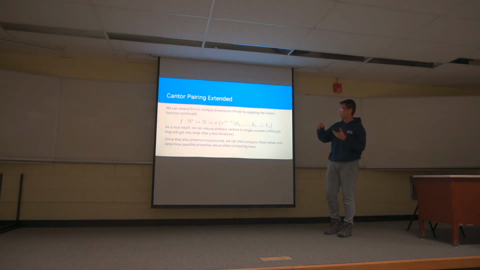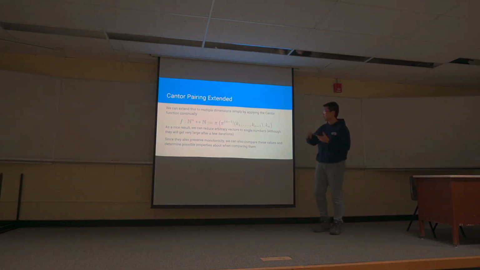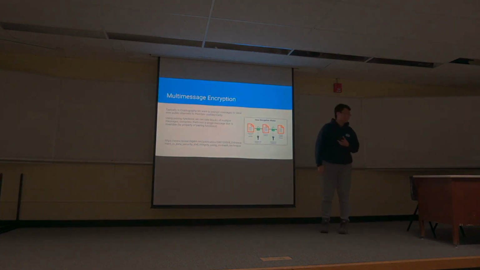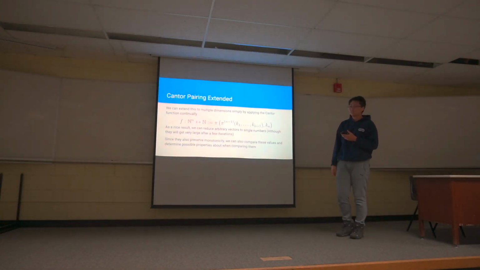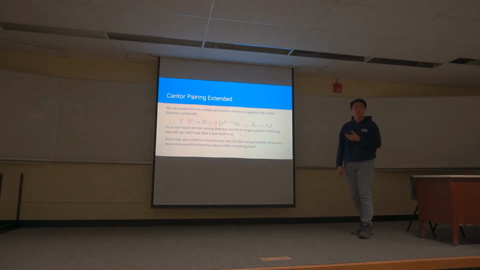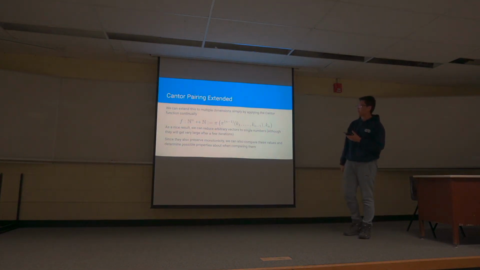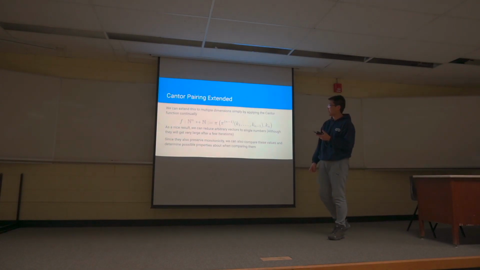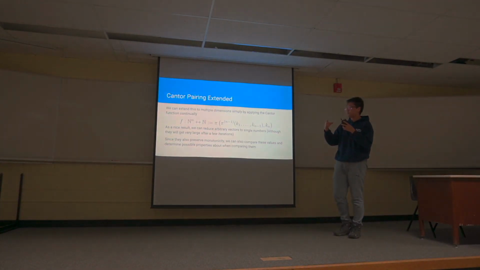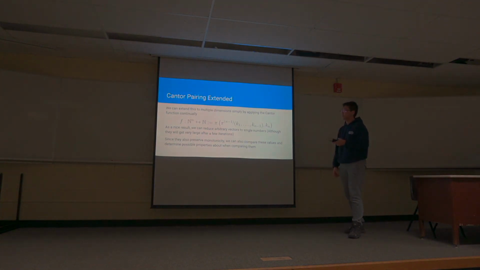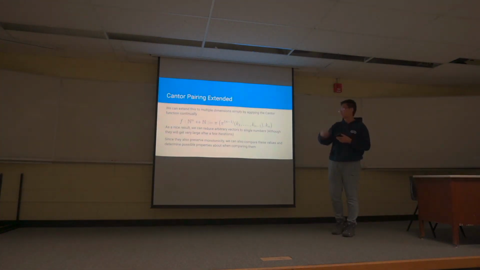If you've seen the illustration on the last slide, you can see that the path it takes goes through each diagonal, and so eventually it becomes arbitrarily large. Also, a nice property is that since they preserve monotonicity, we can compare these values. If we take this mapping, where we map an arbitrary natural vector back to natural numbers, we can compare these numbers to see any possible properties in terms of the ordering of these original n-size vectors.